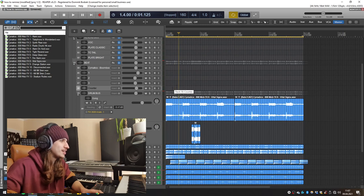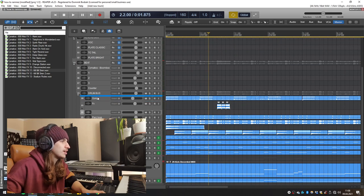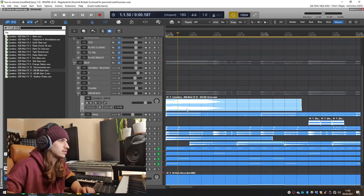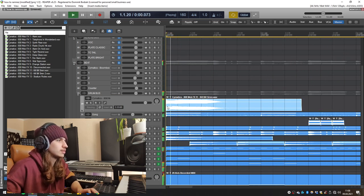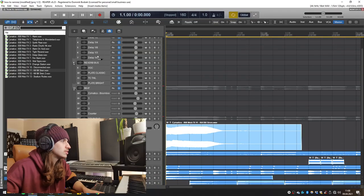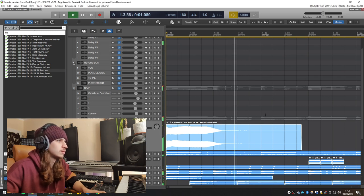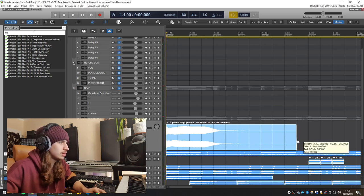It's cool, let's leave it as it is. And let's add a siren at the very beginning of the beat, so it's not this usual Kill Bill siren, even though it's named like that, but it sounds like this. It's cool that Cymatics didn't recycle those typical sounds, they just made their own siren. And let's throw some delay on the siren. And maybe let's make it a little shorter.